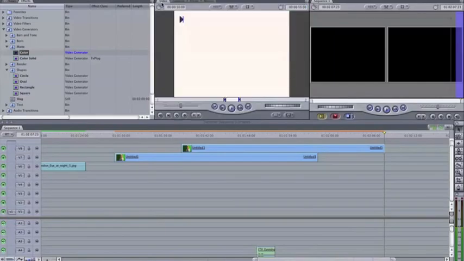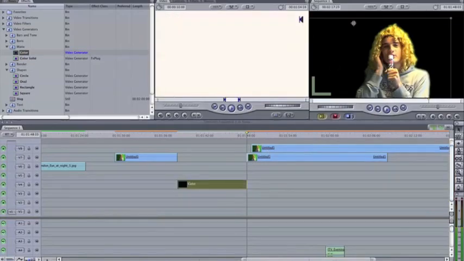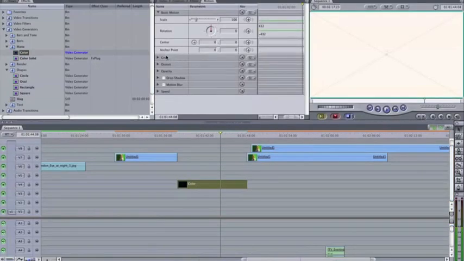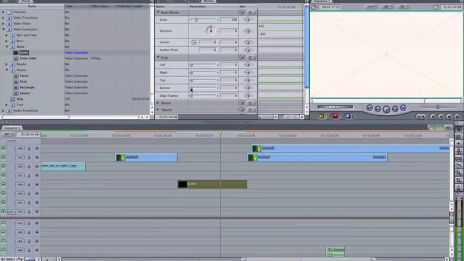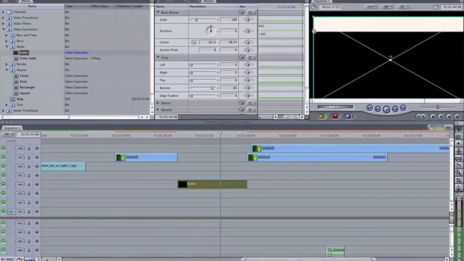And don't forget, to actually see what you're doing, you need to drag it down to the line and click on it twice to open it up, and there. Then you go into filter and you crop it. So let's say I want to crop it down from the bottom, make it seem small. And I want to rotate it about. I just come here and rotate it.